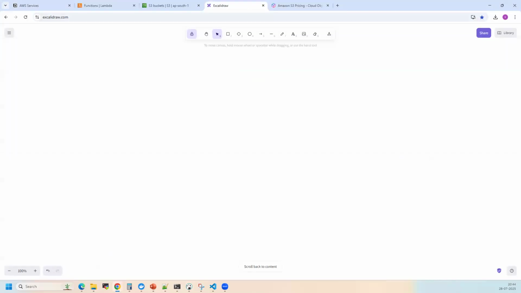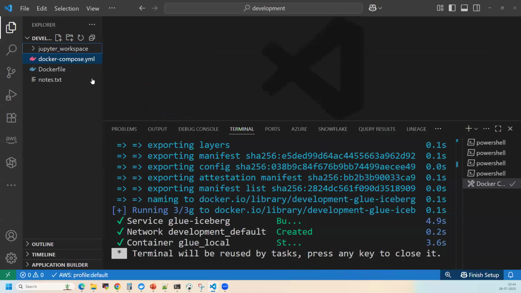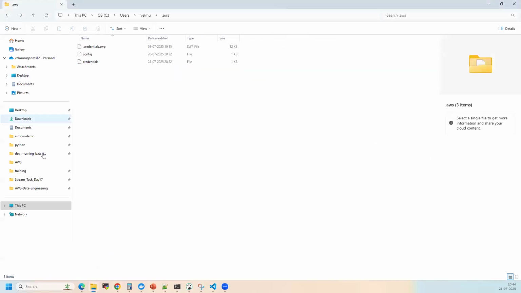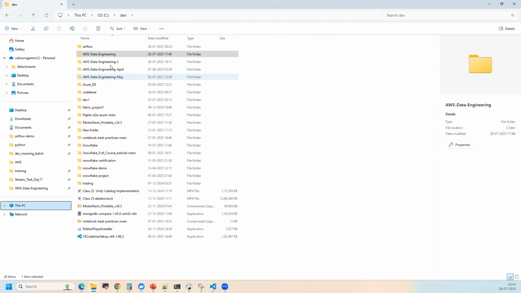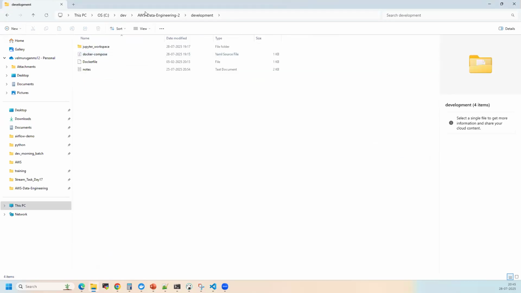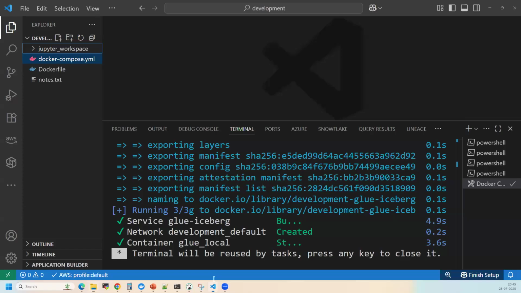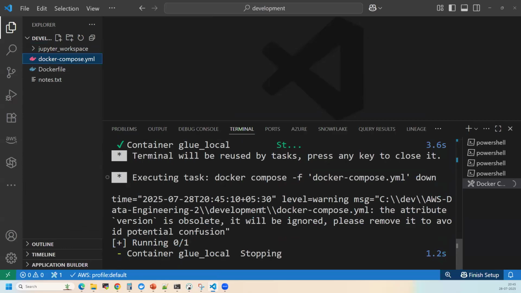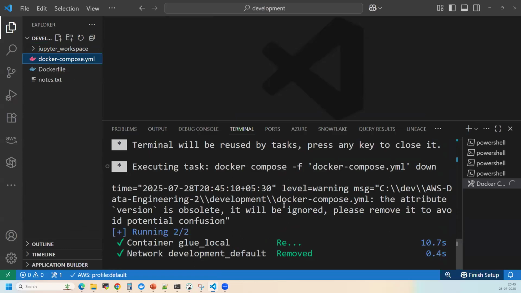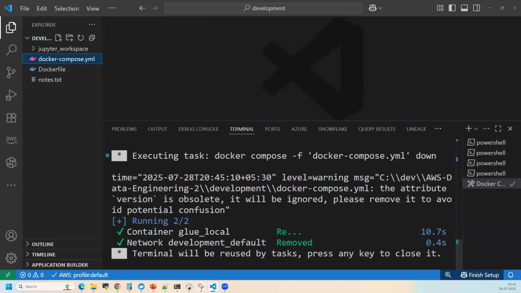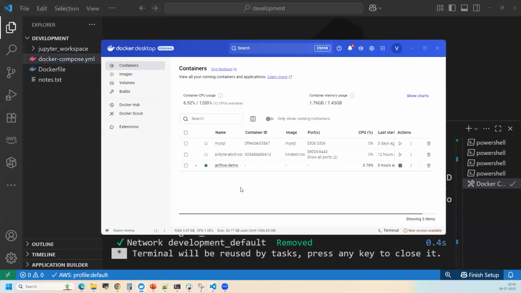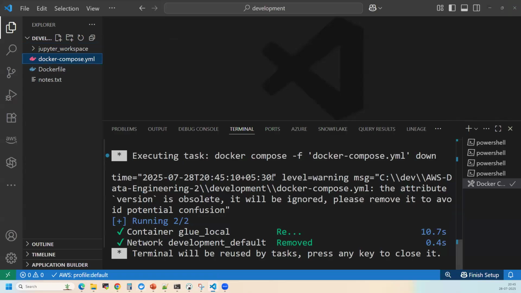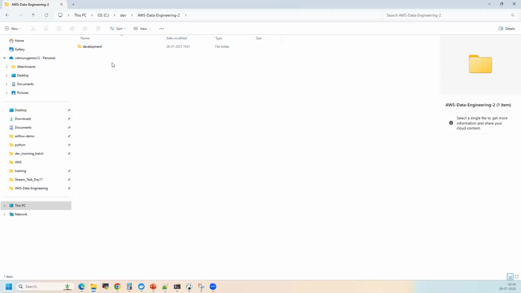The next step is, I'm going to send you this zip file, the development folder.